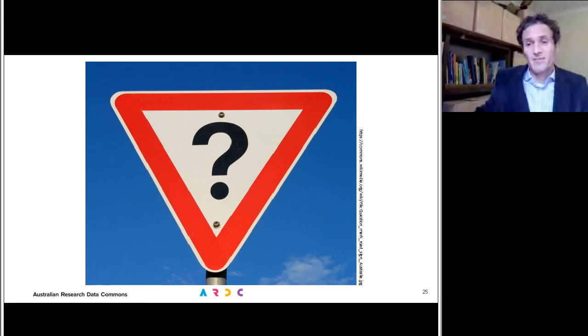Those are a few things that I've noticed recently, and we are really seeing an increasing shift as funders are starting to require more and more sharing of data, and publishers are now requiring the sharing of data more and more strongly. There are more and more questions coming from researchers about how this can best be enabled, and how you can support me with this.